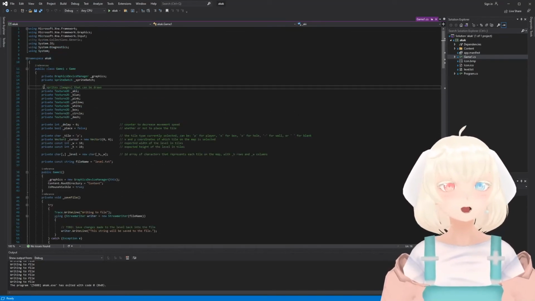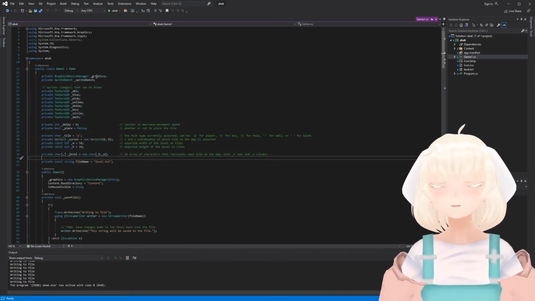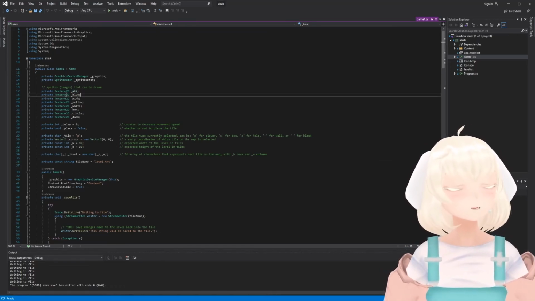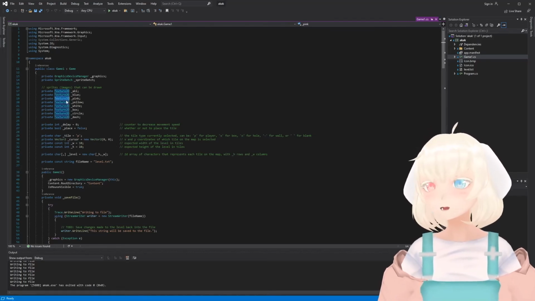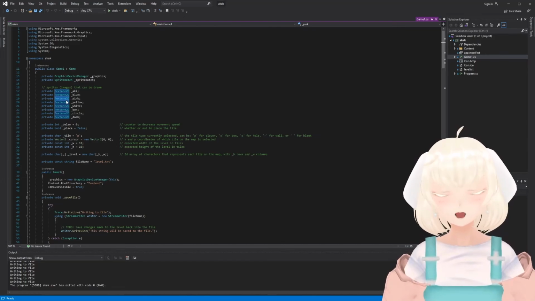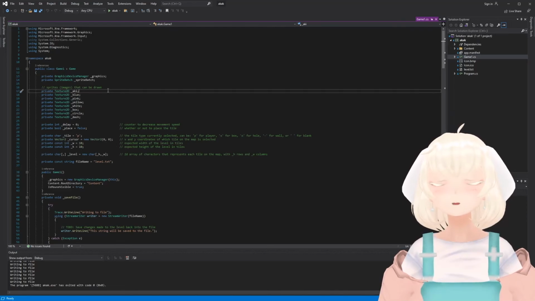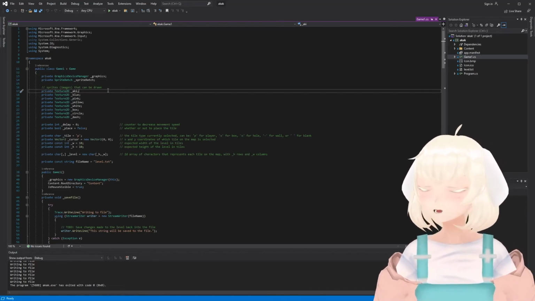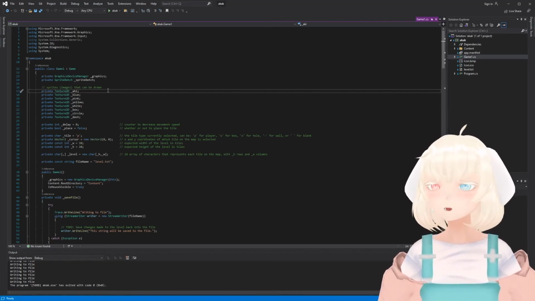For example, I would probably start with all these variables and take a look at the name of them first of all. You'll see this is something called Texture2D, and I'll tell you now because we haven't learned about objects yet. We did have a lesson on data types where you can have ints, characters, strings, all sorts of different types of information that you're giving the computer and that the computer stores. An object is like a bigger version of that.